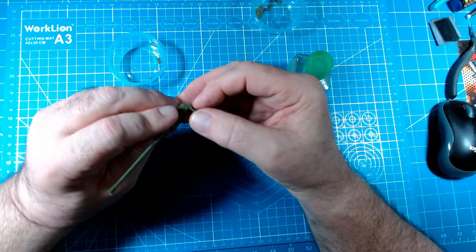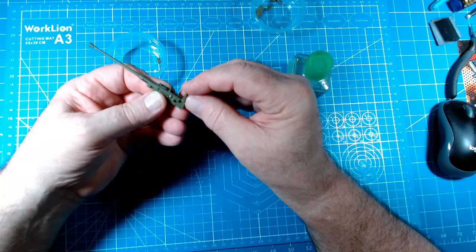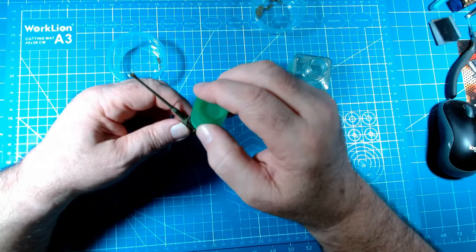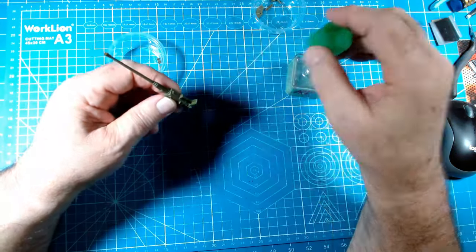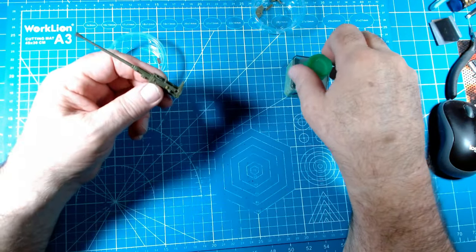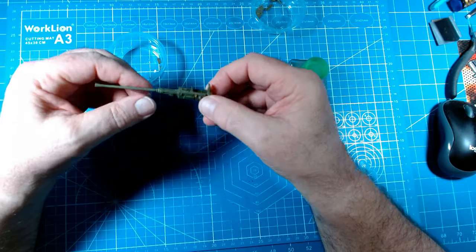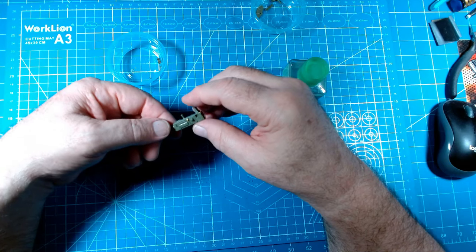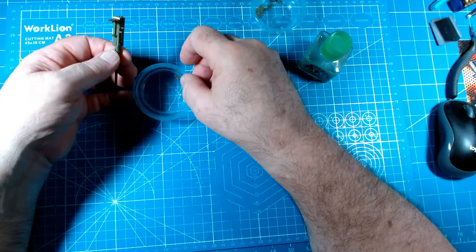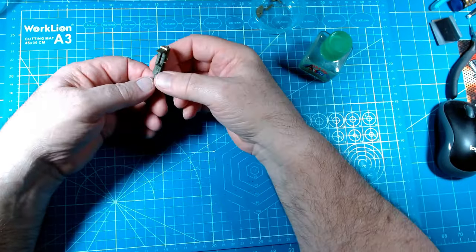This gun's really, really intricate when it's all done. There's some extremely tiny photo etch that still is going to be on this. I'm not really sure how much of it's going to show. I'm going to wait on some of the PE till I can kind of see what can be seen and what can't. Seems like sometimes manufacturers like to pad their count, I guess, and they give you a lot of pieces that you'll never see.